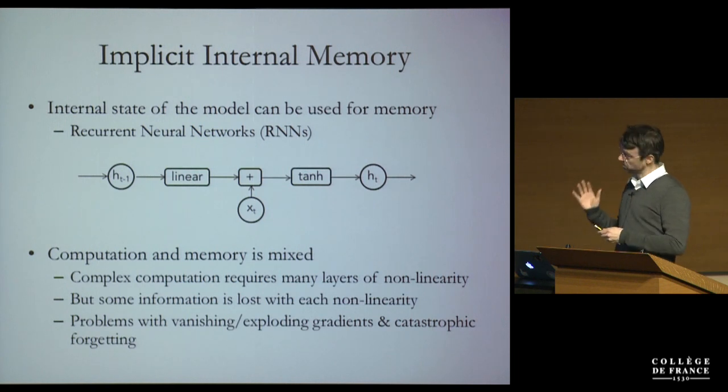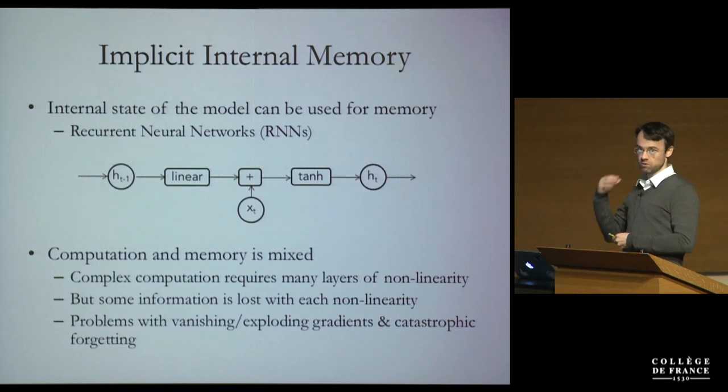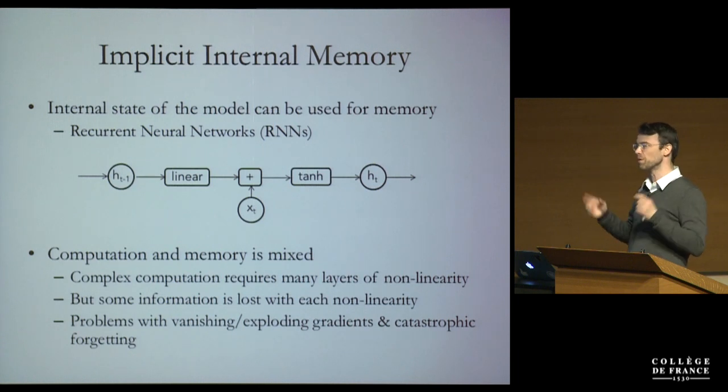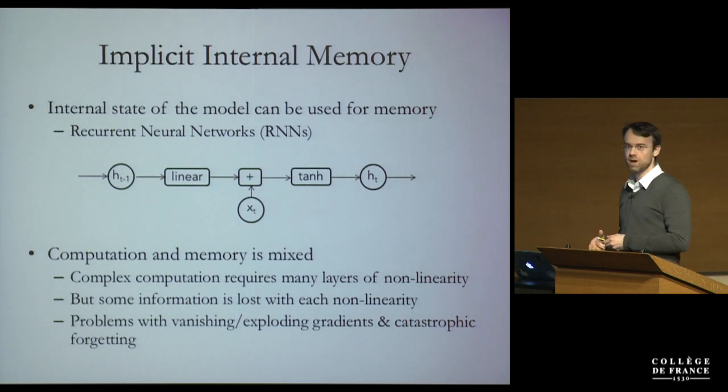Now, this model is capable of remembering things. What I mean by that is if you have some event that happened way back in the past, some input back here, that will affect the hidden state way back. And of course, if this hidden state is propagating, there'll be some sort of trace of that event that happened a long time in the past at the current time step. So in that sense, it has, in quotes, remembered that event that happened way back.